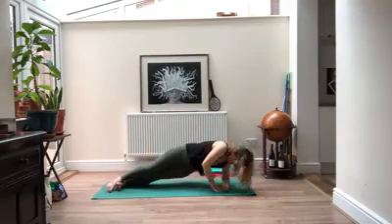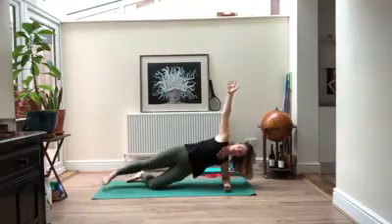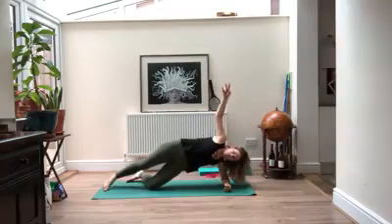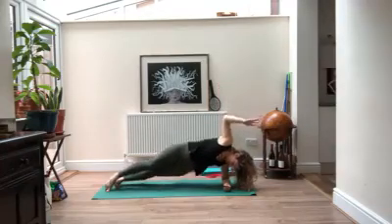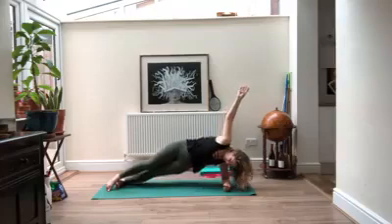Finding a grip that's comfortable for you. Your right hand is going to come up towards the ceiling. You can come down onto your knee if it feels better. Reach the hips up towards the ceiling, then dip them back down — reach them up, feel that crunch, and down. Three, four, five, six, seven.